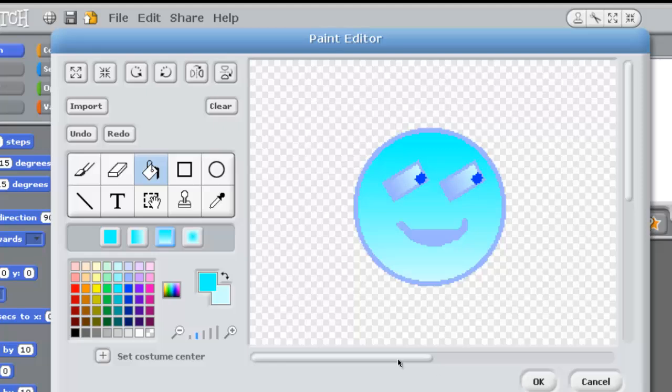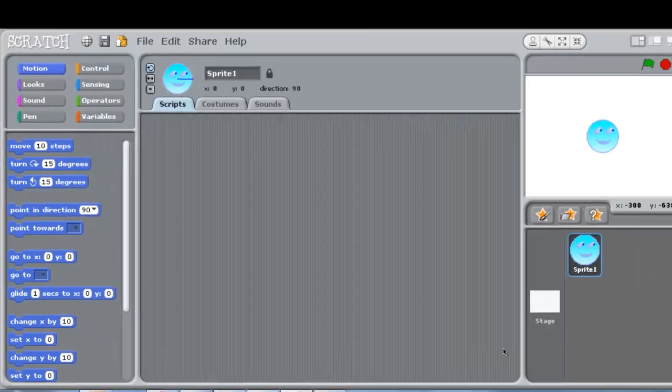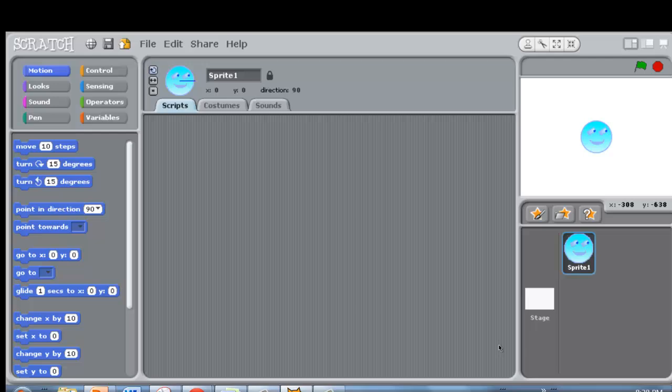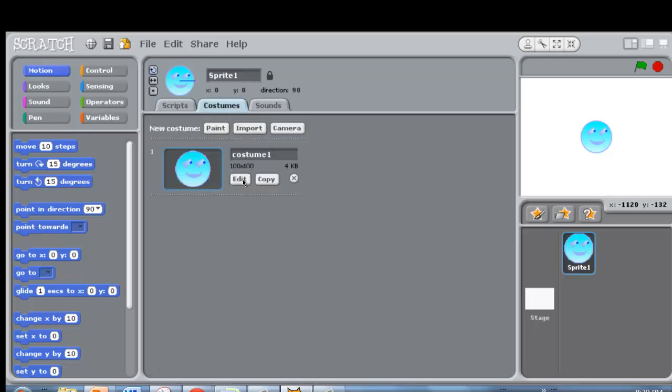You're going to see that at this setting that it's normally set at, it is 2x the screen. And so it should be 1/4 of the screen when I put it in. It is. There we go. And if we want to go back in to edit that sprite, we click on the sprite, we click on costumes, and we can edit.